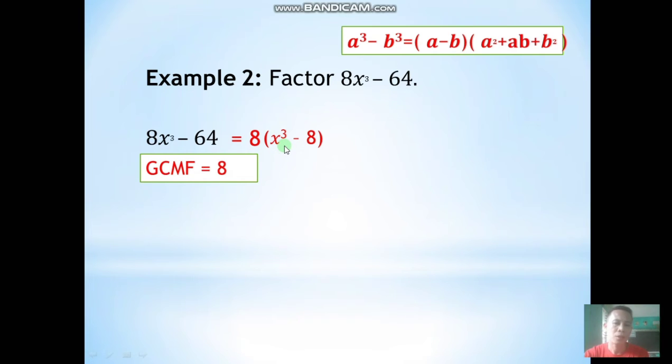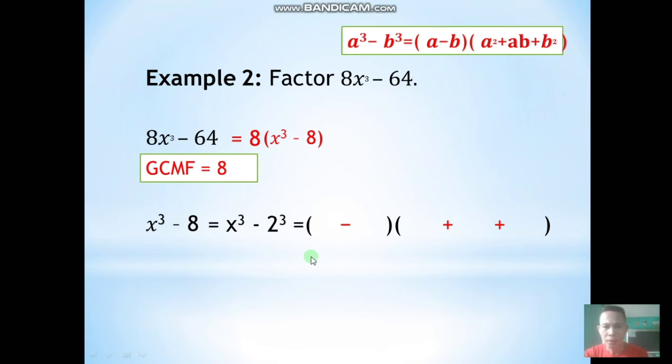How to get this? So apply your previous knowledge in factoring polynomials by the GCMF. Okay, just divide each term by the GCMF and you will obtain the other factor. Alright, and then so this is our first solution. Then let's proceed to the second solution. Since the other factor is the difference of two cubes, we can now apply the formula. We need to express this one first into exponential form by the power of 3, and that is 2 raised to 3. Alright, then draw two blank parentheses with its operation: subtraction in the binomial, then two additions in the trinomial, then follow the steps.